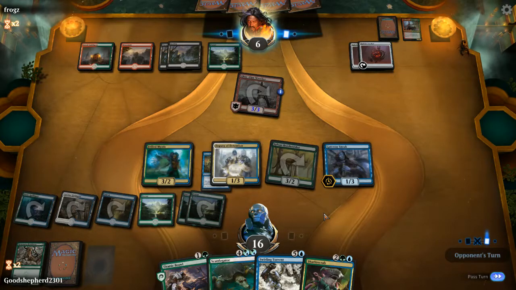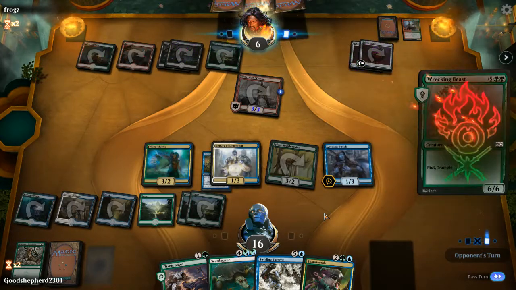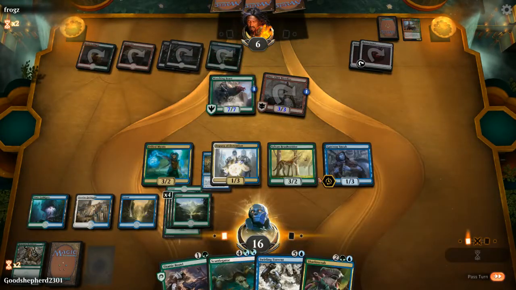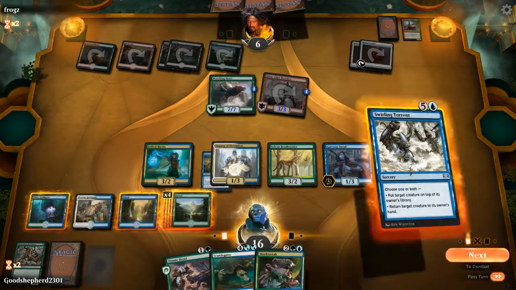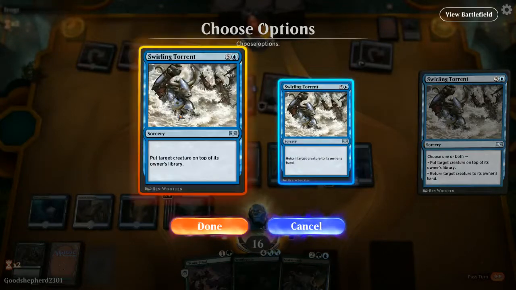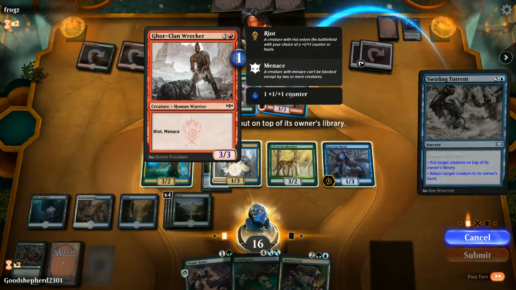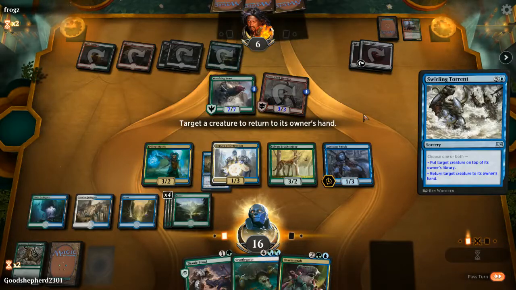Now, I don't think removing Deputy of Detention is a good idea. Wrecking Beast... Okay, we... And actually should thank our opponent for removing the Scuttlegate for the Nikia for us. Target creature put on top. Target to bounce the hand.